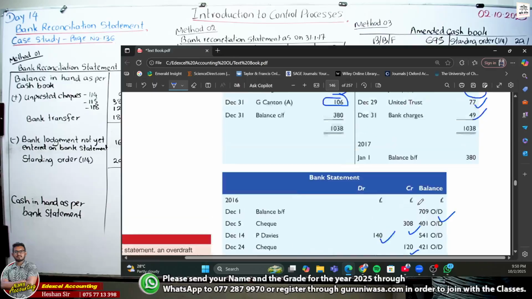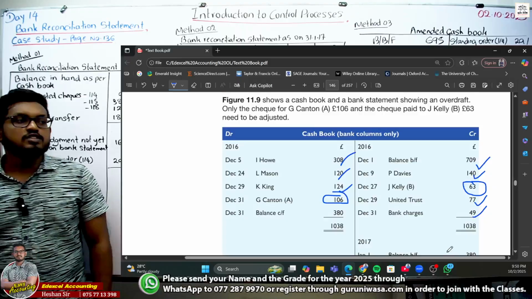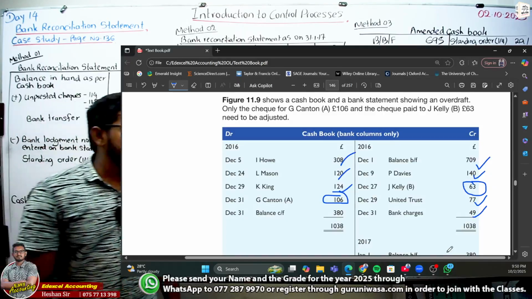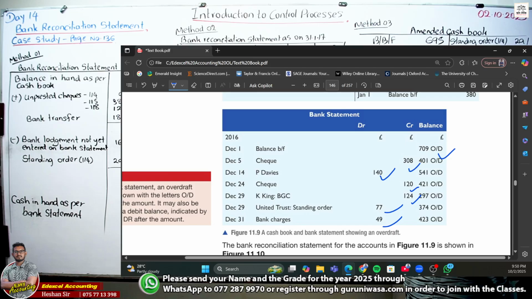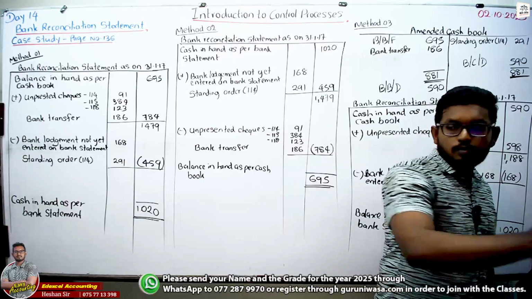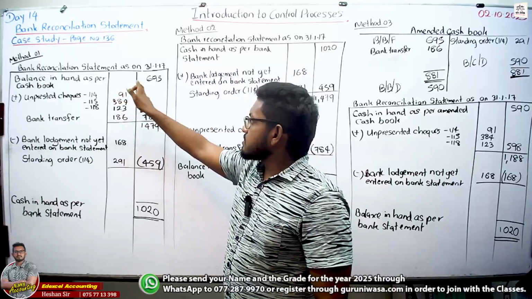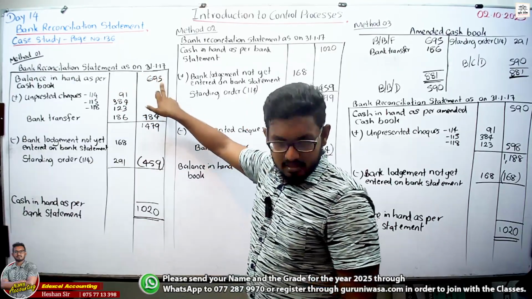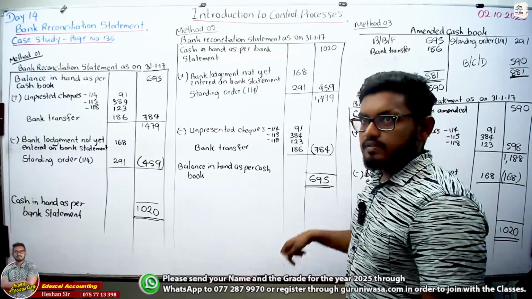Now you just need to remember, if the cash book bank balance goes to the credit side, it means it is the overdraft. When we are taking the overdraft to the reconciliation, in the first method or the second method, in these two methods, when we write the balance as per cash book, write it as minus. In here also you get a minus balance. Understand?